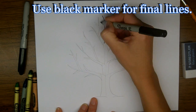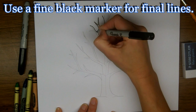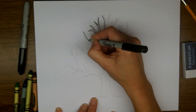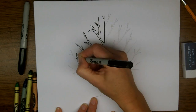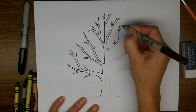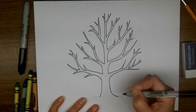And then I'm using a fine line Sharpie to outline this tree, and I'm always starting at the tips and pulling down, stopping as I reach every V in the tree branches, pulling all the way down till I meet another line, and pulling down. It's very relaxing to draw trees. And the same on the other side. Always starting at the tips and pulling down. You really get to see your tree come to life. Great.